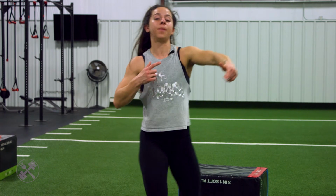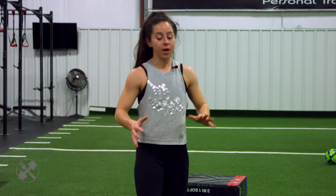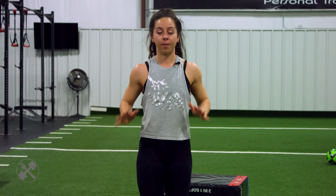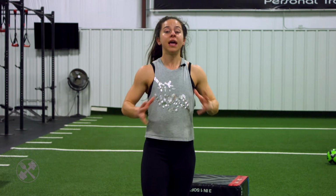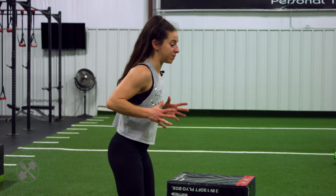So if you see the ball spinning or you see the ball lofting up, that's really how you're going to be able to know how to direct those cues to how they're pushing the ball. You can also use cues in terms of pushing someone off of you. If you're doing push-ups, pushing the ground away from you, trying to get up off the ground. So that's the kind of power you're wanting to try and teach them to transfer into throwing these balls. And then getting that hip hinge and the power from the hips behind it.